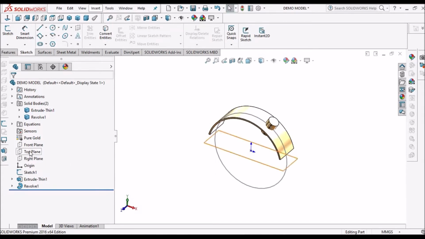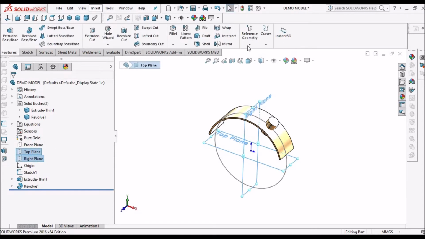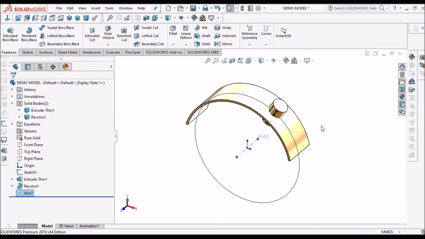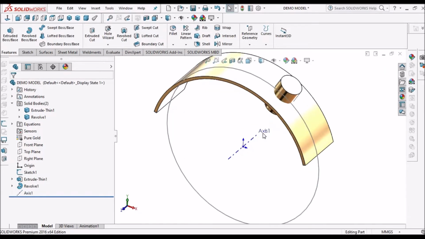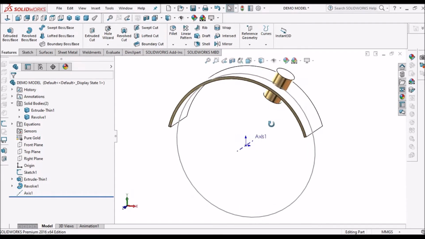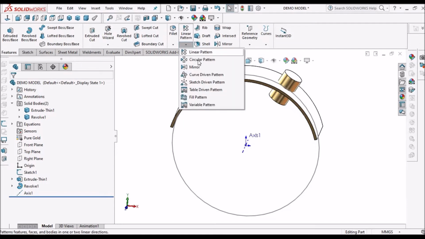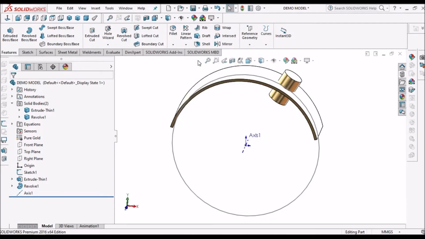Now I am going to create an axis, selecting the top plane and the right plane. See, the axis has been created. Now I am going to pattern, selecting circular pattern.